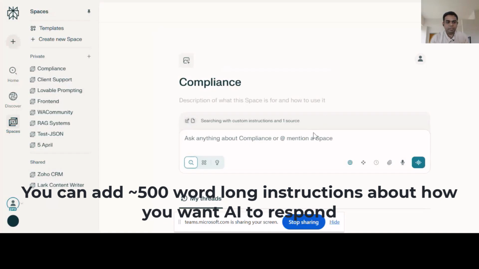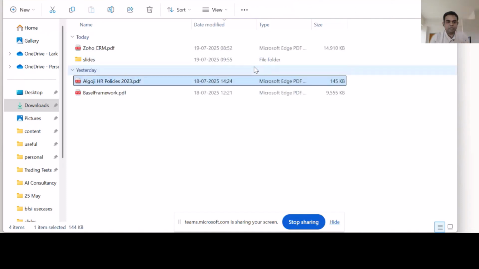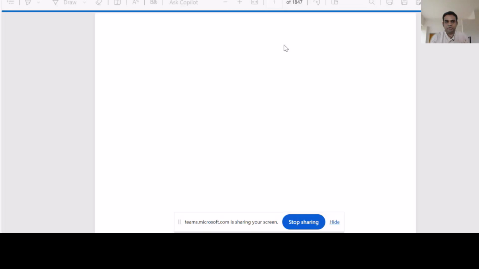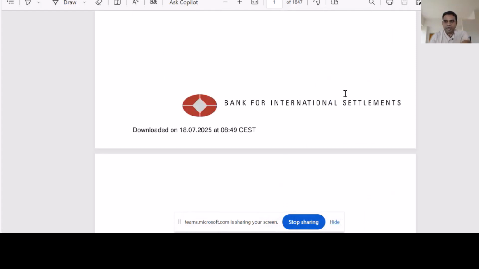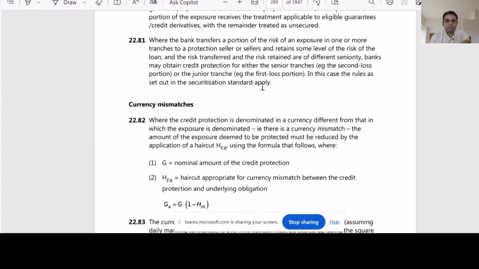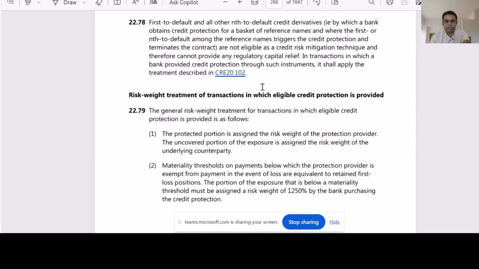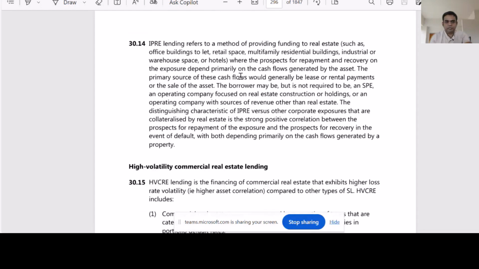That framework is also there, and let's open the door. Okay, so like I was telling you, Basel framework is a very huge compliance document. It has 1,847 pages, and this is just one file. If we want to answer a particular clause, a particular section from this, AI is supposed to answer accurately. If you ask it directly from ChatGPT, it would not be able to answer. Why? Because here we have better control of context.